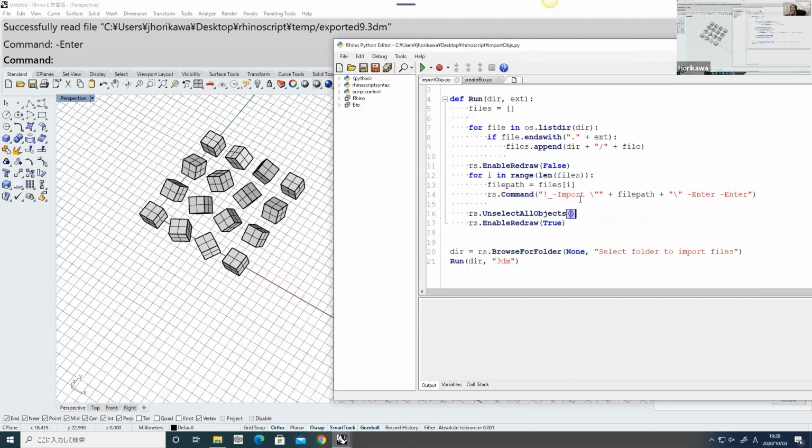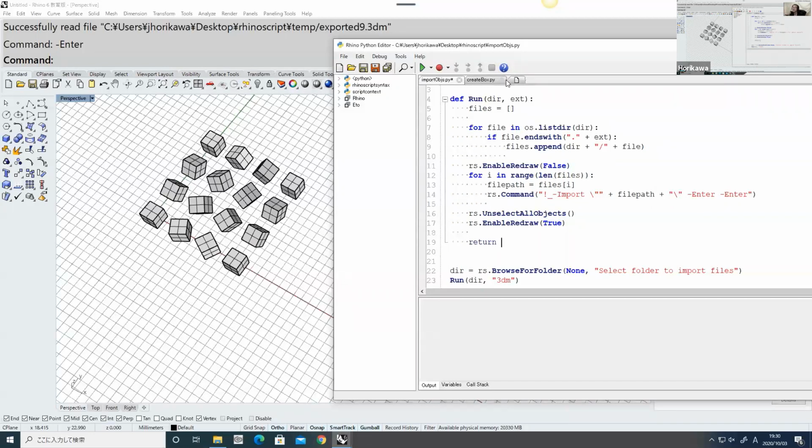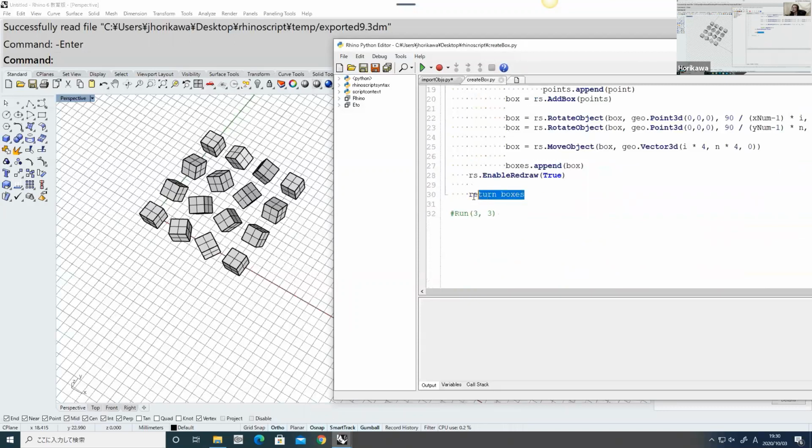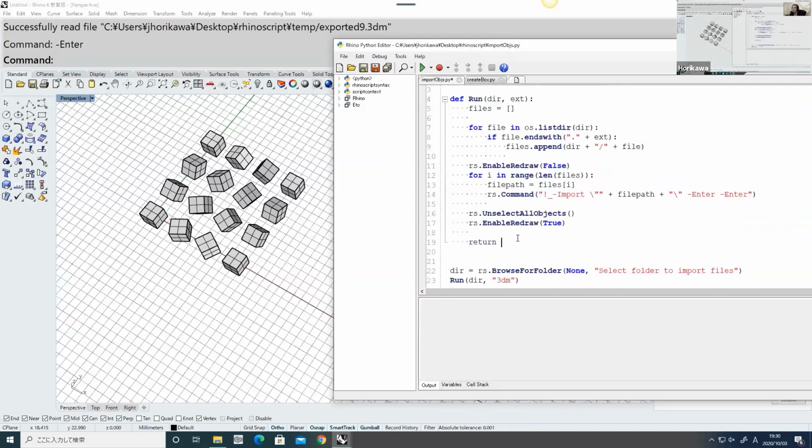Right, now, the next thing I would like to do for the import object: after we have imported the objects, we actually want to store them as a list of objects again. So after we have imported all of the objects, when we run the function, I want to return them as objects, like we did for the create box, like here. To do that, we need to get the actual objects stored inside the array, like the boxes. So let's think about how we can do that.